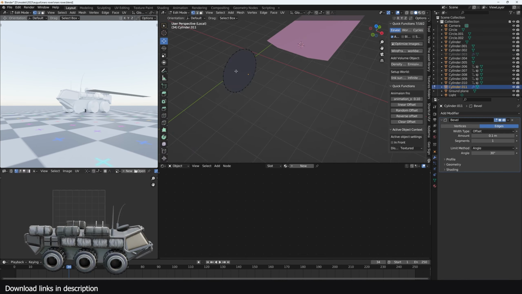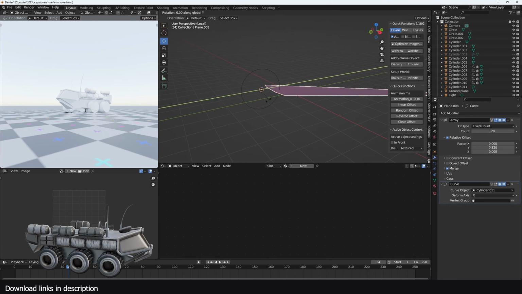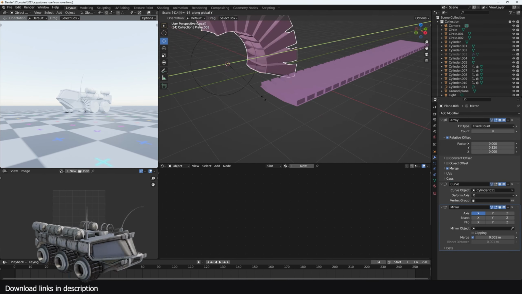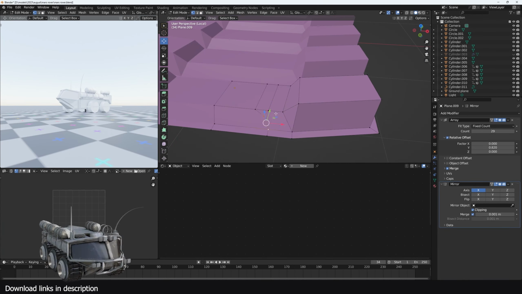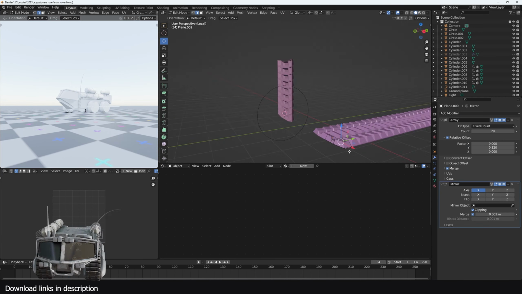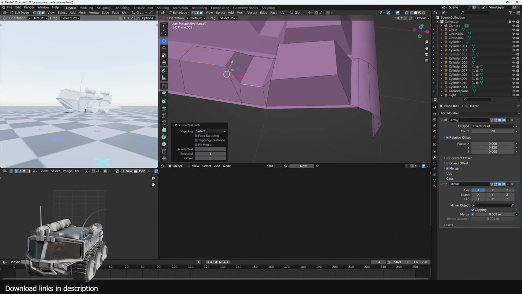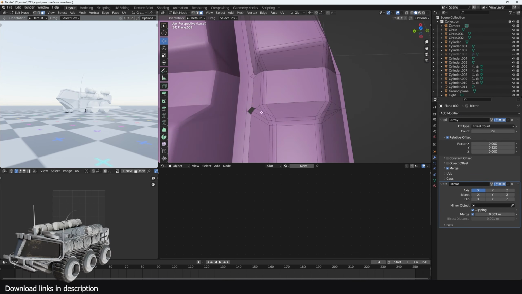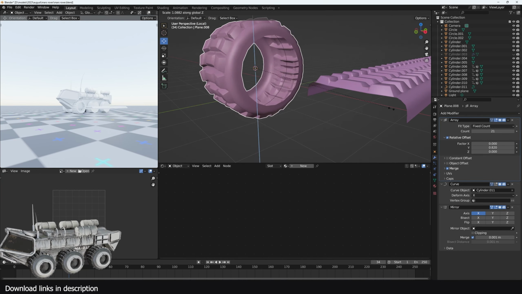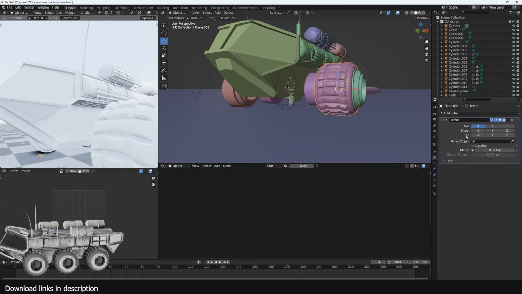Here I'm just making the tire. Again, I'm just using basic tools. I'm creating a plane and then using an array to kind of duplicate those ridges, or I don't know how to call them, but it's a very, very simple way to make tires. And then just wrapping that using a curve, just deforming that with a circular curve object, and then turning that into a tire like that.